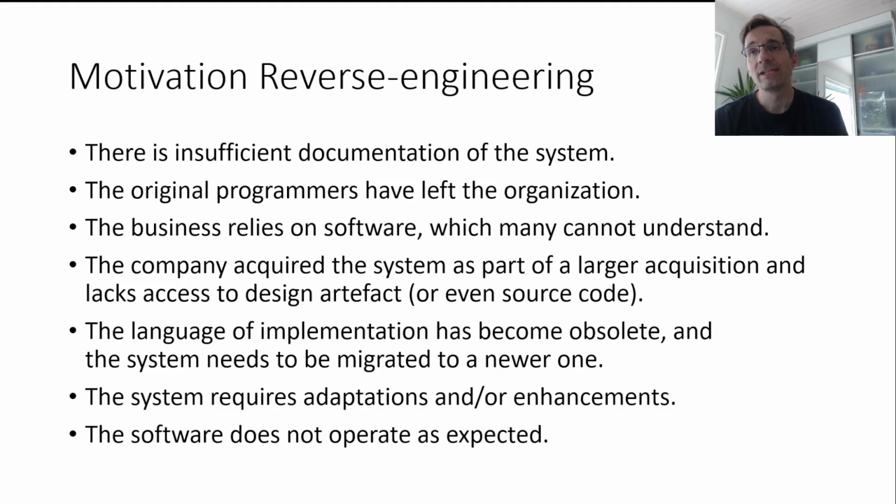Other reasons for reverse engineering, or motivation. Business relies on software which many cannot understand. Or a company has acquired a system as part of a larger acquisition and lacks the design artifacts or even source code in some cases, as was mentioned. If the language implementation is obsolete, the system needs to be migrated to a newer one. Software does not operate as expected, so reverse engineering might give you some ideas on where to look for the reasons. Or if you need to do forward engineering later, you do reverse engineering as a first step to do the forward engineering.